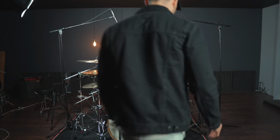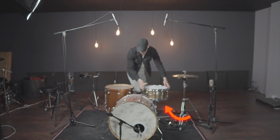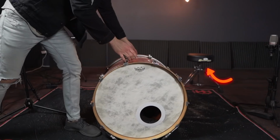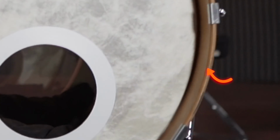All right, for those of you who stuck around to the end of the video, I'm going to show you what the Easter eggs are from the video before this, where I was teasing that I signed with Pearl. So towards the end of the video, I had two arrows, one that was pointing to this snare that had already been on my drum kit, even in like two videos ago, and then another arrow that was pointing to a drum throne that was the Pearl Roadster. So for those of you who caught it, great job.